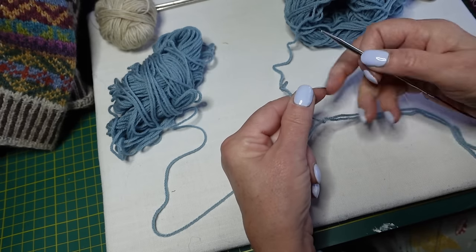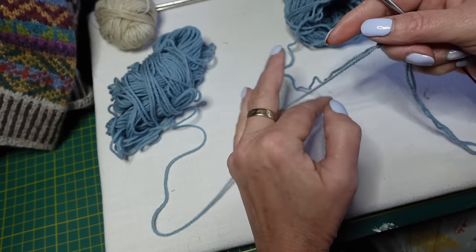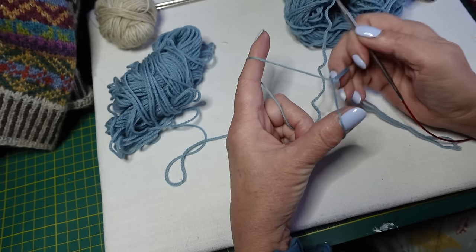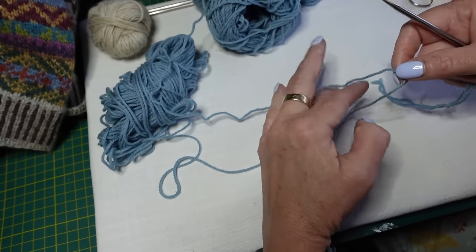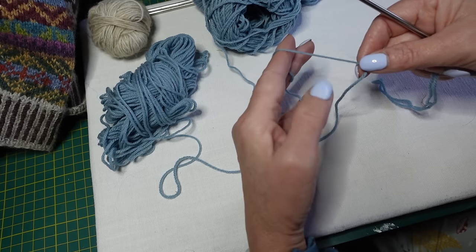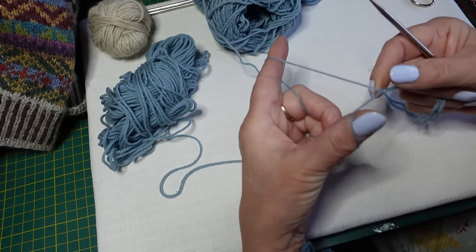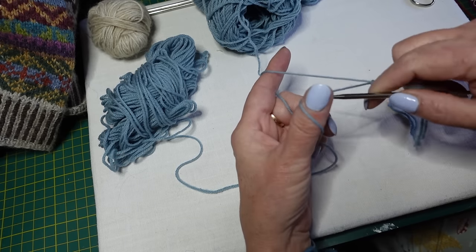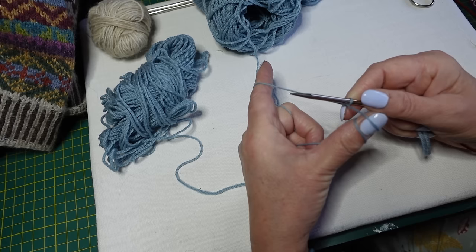So a long tail cast on, I'll do that first, the normal long tail. And so I need a slip knot. So I'm just going to take my fingers and I'm going to make this open like a V here. I'll move that out of the way so everything can be as clear as possible. So I'm picking up that, weaving my fingers through so I can hold that tension, and I'm using my little finger and my last two fingers and my thumb to hold the other ball. And then I can make a slip knot just by coming under here and doing that, and that's perfectly fine as a first slip knot.